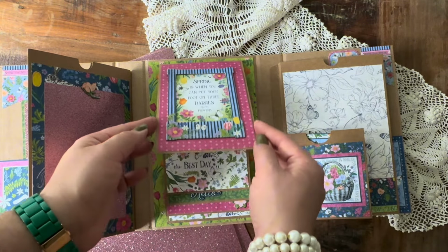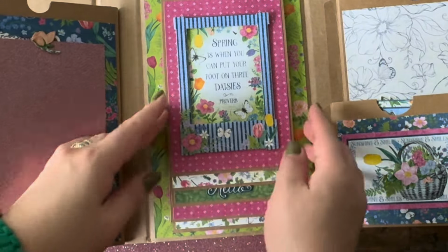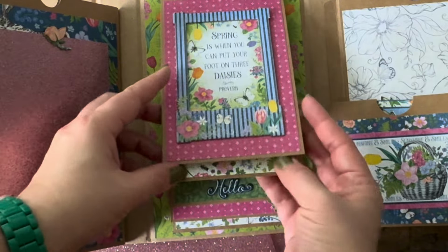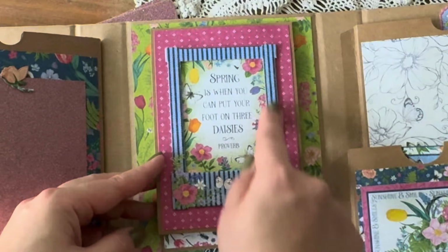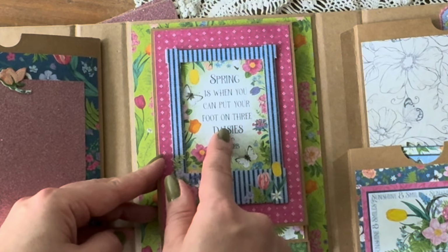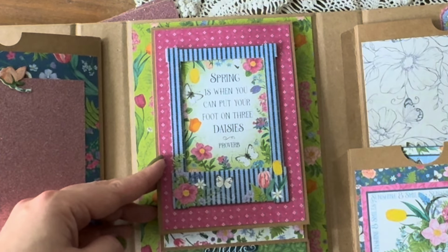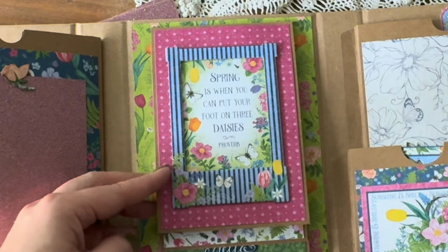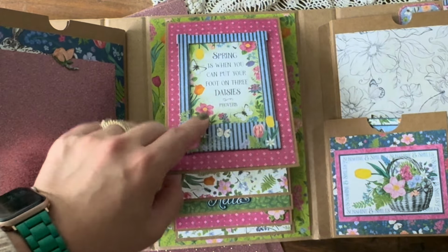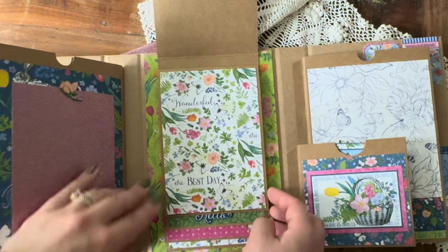And then in the center, we've got our waterfall. So this is already created, this waterfall piece. We just have to cut your papers and adhere them on. We have a great frame right up front. Of course, you could put this cut apart in there. Spring is when you can put your foot on 3 daisies, but that would also be a great spot for a photo. So let us know, what kind of photos are you going to be filling up your album with?